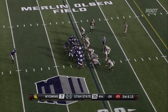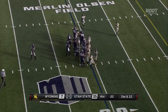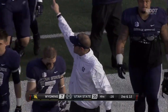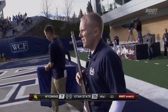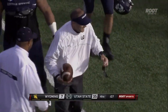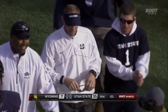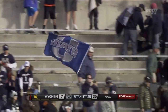Despite the score, it's not like Wyoming had an awful game today — they just did not get any support from the offense. The defense played well. There were a ton of short fields given to the Aggies early. The turnovers gave Utah State position to get easy points, and it just hurt the Cowboys later on as the Aggies got things going offensively.